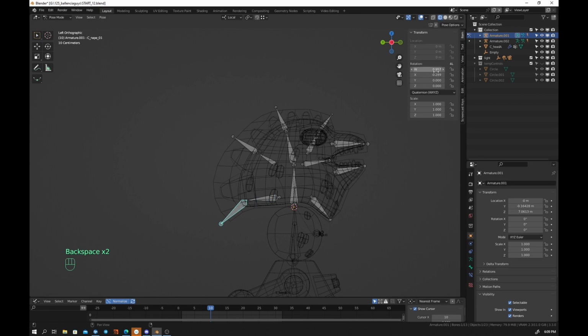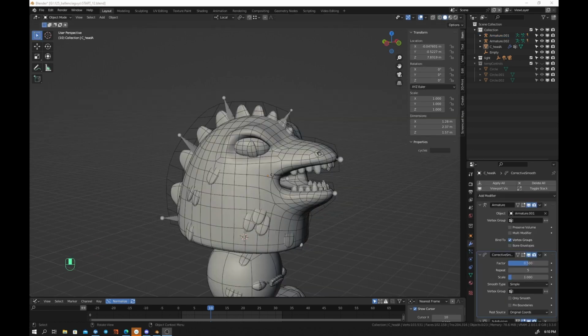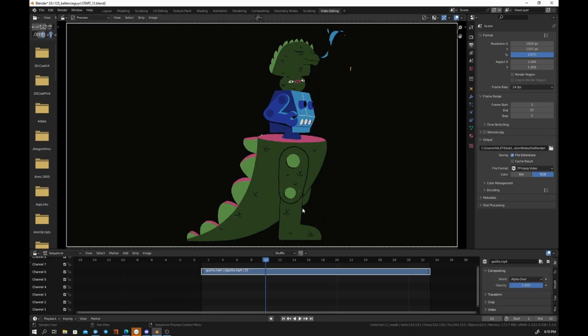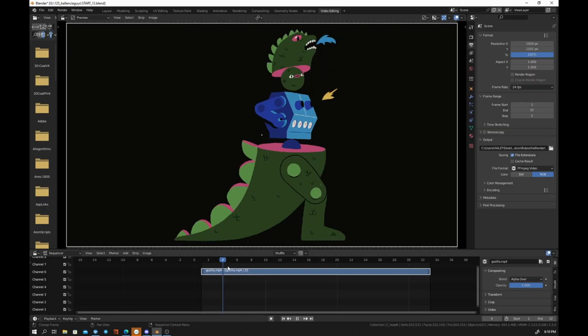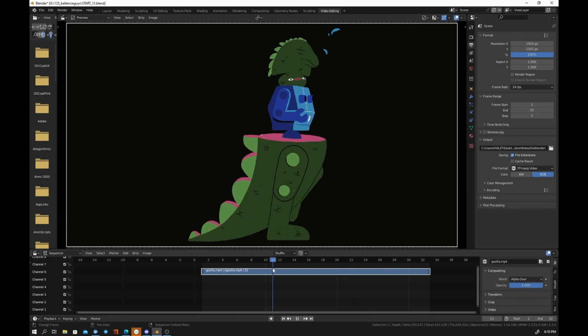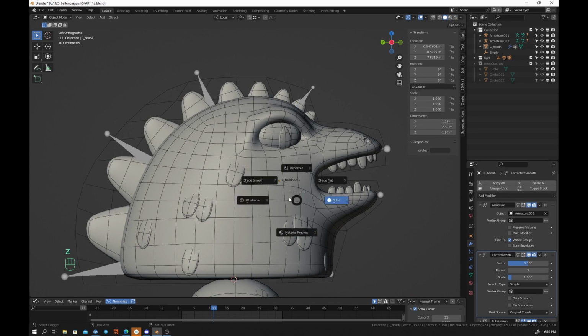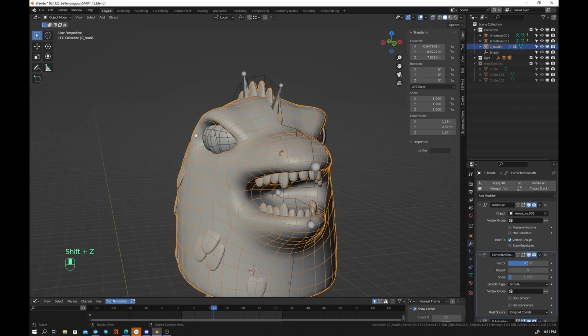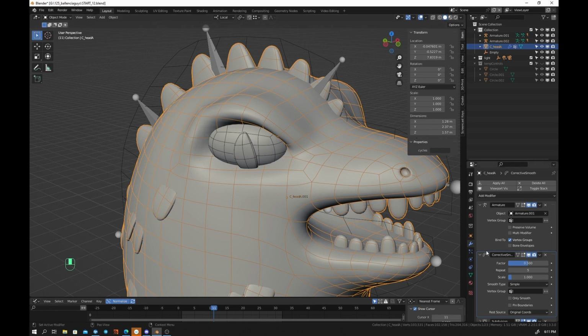Let's set all the parameters to the initial values. Now we need to ensure the possibility to close the eyes. To make the eyes close, we'll use the system of shape keys.